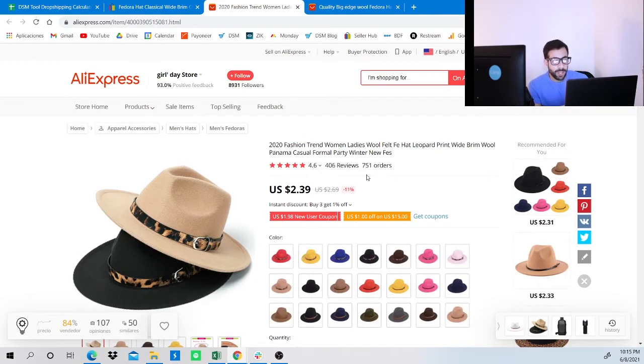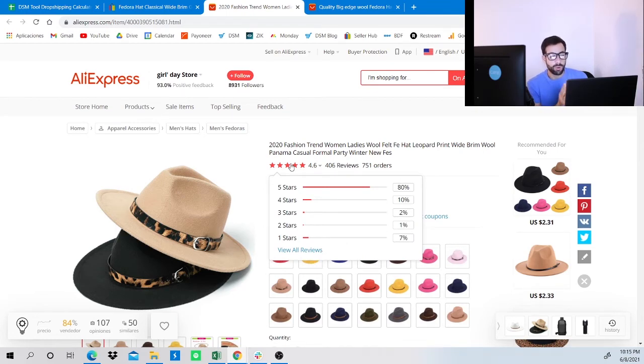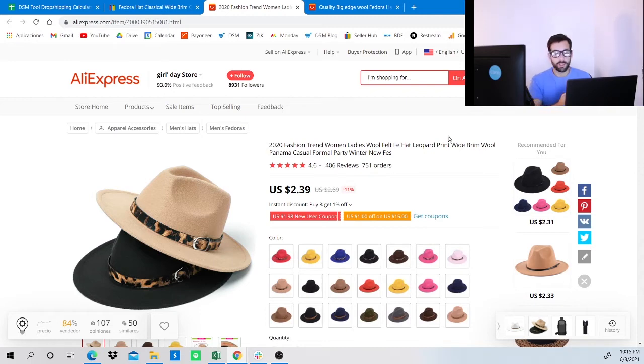Then you can see here that out of those orders, a lot of people have given an 80% 5-star rating. This is specifically correlated to the product, so this would mean that the product is a good item. It is a very good quality product. Okay, so now we have dialed in the amount of orders, we have reliability in terms of reviews, we have a good star rating. I would always suggest you guys look for products that have at least a 4.5 star rating or more if possible. I mean, it's not a rule of thumb. You can work with different items, but to be more reliable and to provide quality assurance of the product, it's always better to look under those categories.